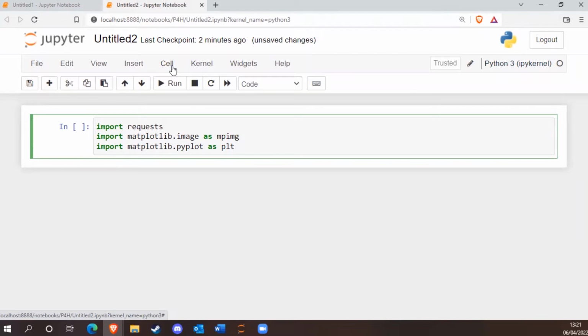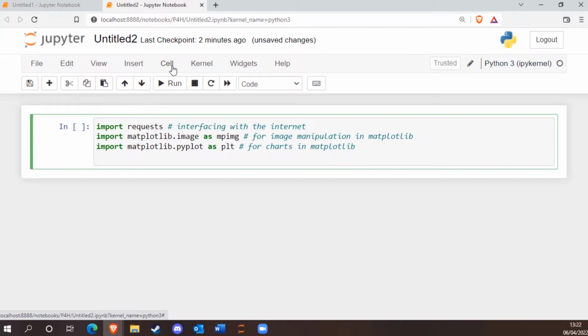So this first one is for interfacing with the internet. This one is for image manipulation in matplotlib. And this is for charts in matplotlib. And the next one we're going to want to do is called the pillow library.